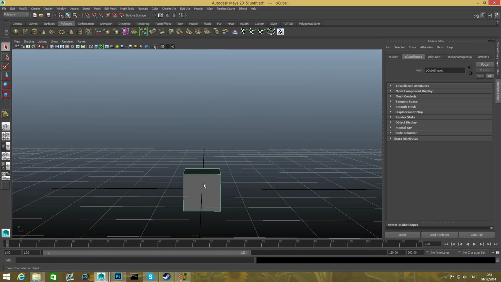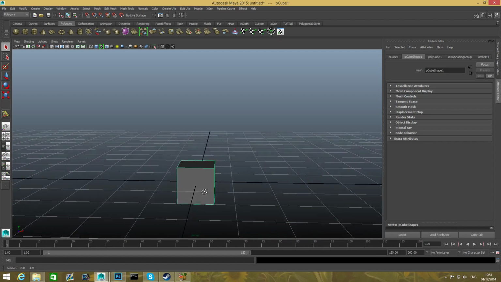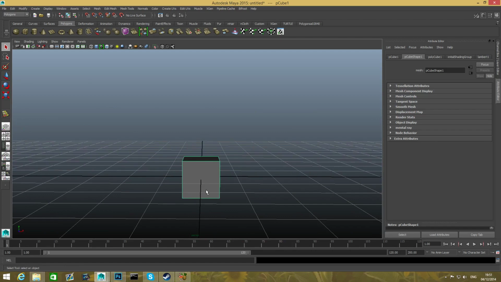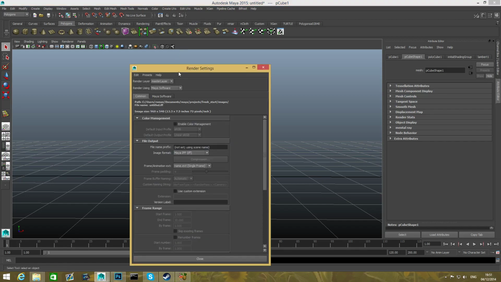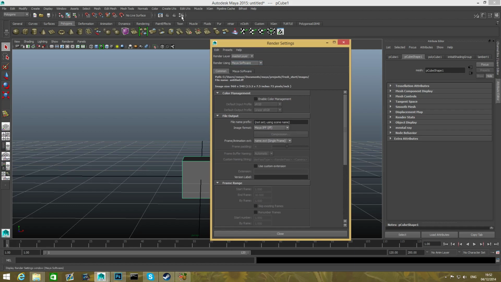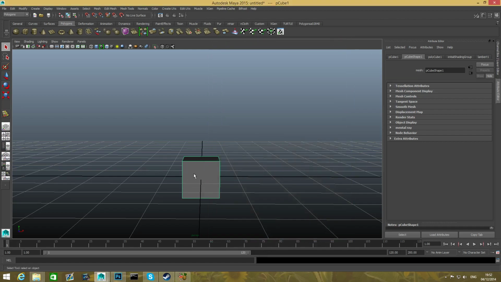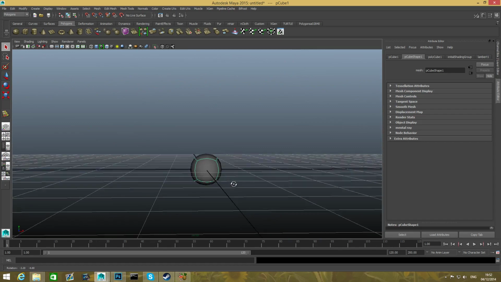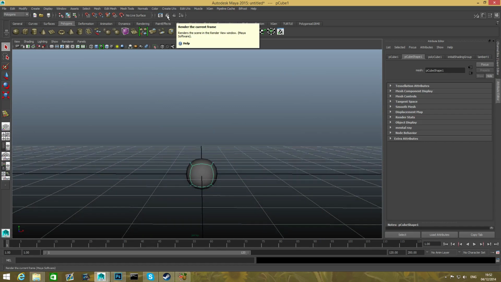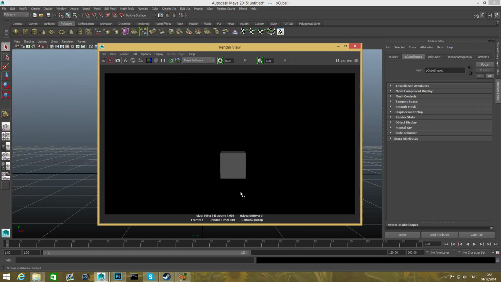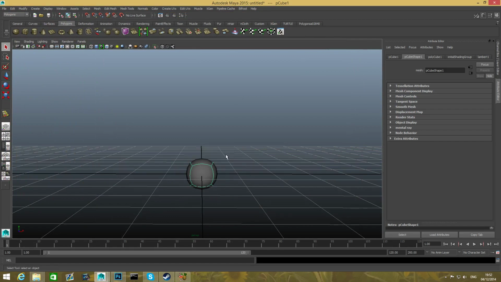Whenever you use the smooth preview option, as it says, it is only a preview. Okay. Now by default, Maya doesn't know how to render a preview, and basically what will happen is, if we use the simple render of Maya software, okay, I clicked here to open the render settings, and if we use Maya software by default and try to render a smooth preview, which I will apply now by pressing 3, this cube will appear as a sphere, right? But if you click here in order to render this, it will remain as a cube, okay? So Maya software doesn't know how to render this as a smooth preview.